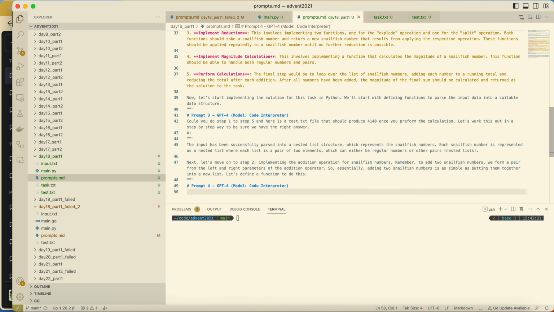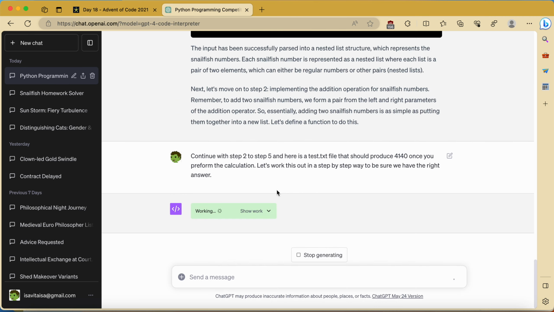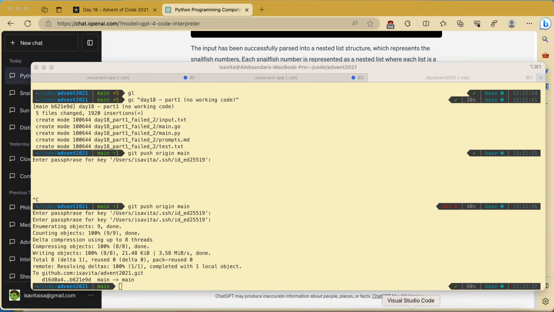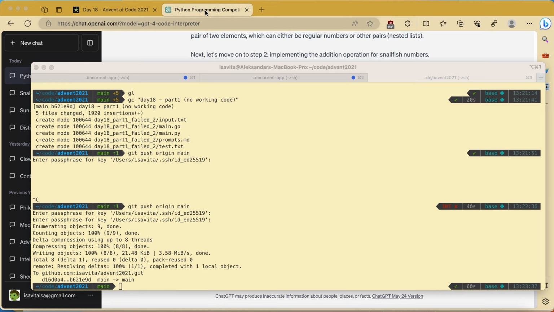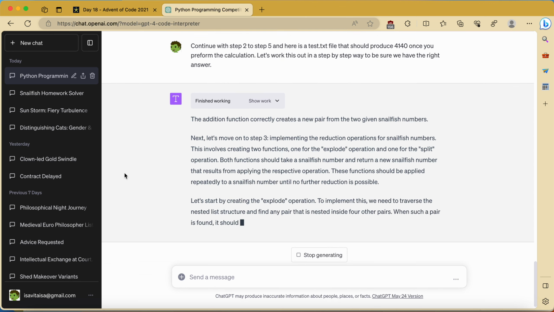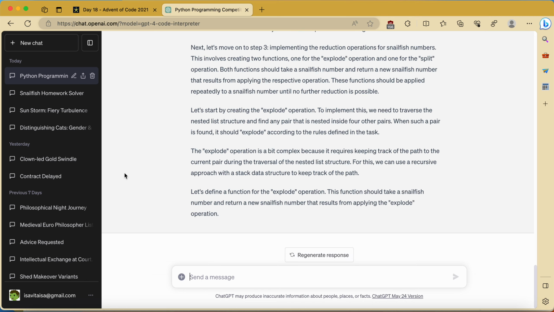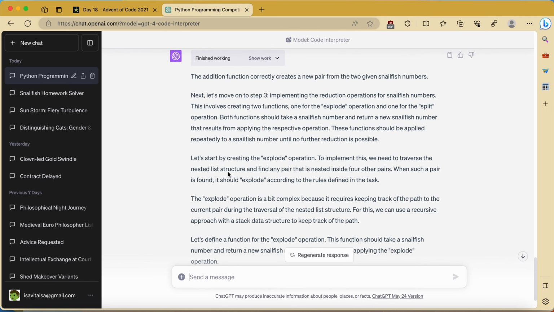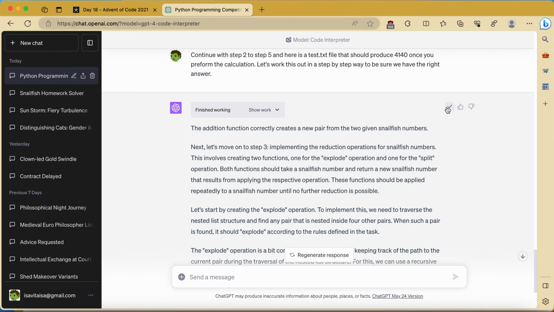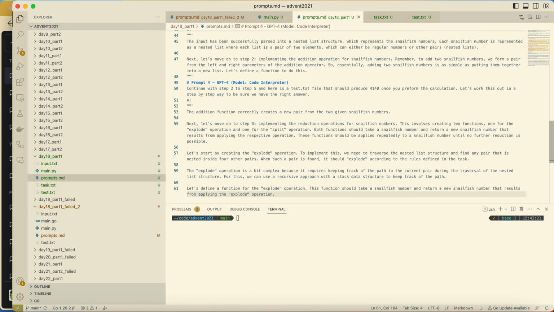And we'll continue the prompt, continue. Yeah, I think that's good enough. Sorry about that. Okay, now it's talking about how it wants to implement step 3 next.